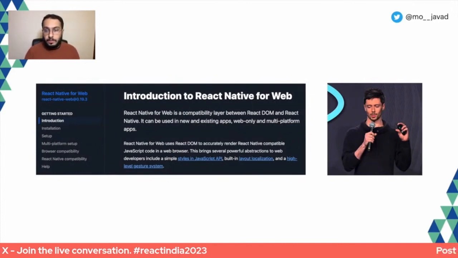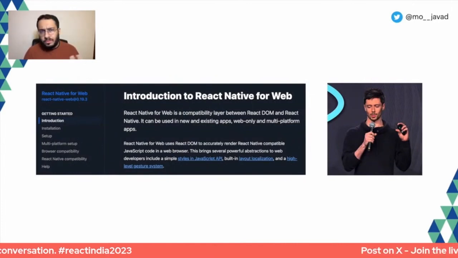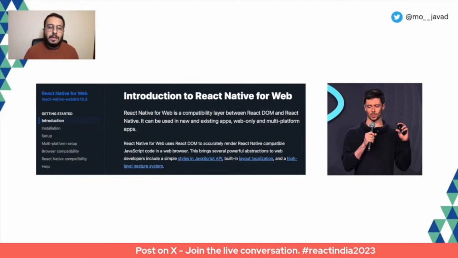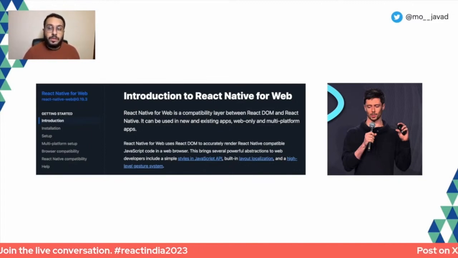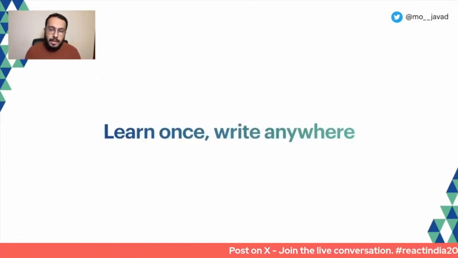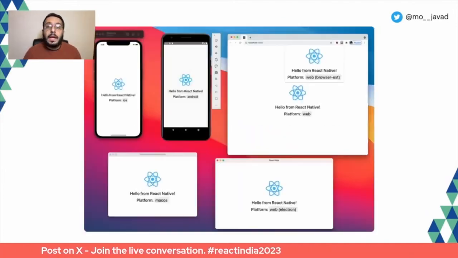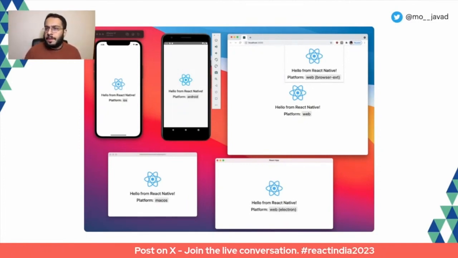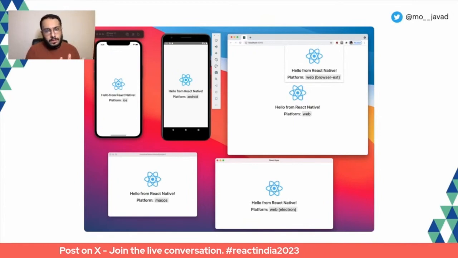Nicholas Gallagher created React Native for Web not too long after React Native originally came out. It was a translation layer — a compatibility layer between React Native and the React DOM. This was revolutionary because it took the React Native team's paradigm of 'learn once, write anywhere' and transformed it into a vision of 'write once, run anywhere.' Today we refer to these as universal apps — an app that can run on iOS, Android, but also on web, as a web extension, a desktop app, a TV app, whatever you may have.